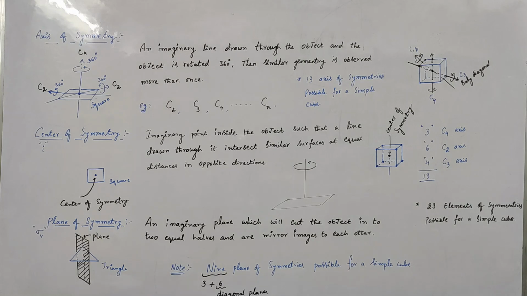If you get a similar geometry as that of the original, then we say that the object is having an alternate axis of symmetry. Understood? Rotate a bit over the axis of symmetry so that a similar object is obtained. Keep a perpendicular plane, take a plane perpendicular to that axis. See its mirror image in that plane. If this mirror image matches with the original, rotated structure, then we say that the object is having an alternate axis of symmetry. Right? Any doubt? So shall I write this part?